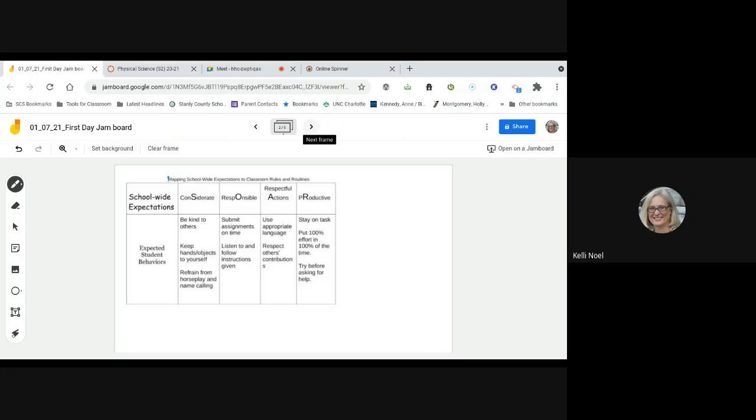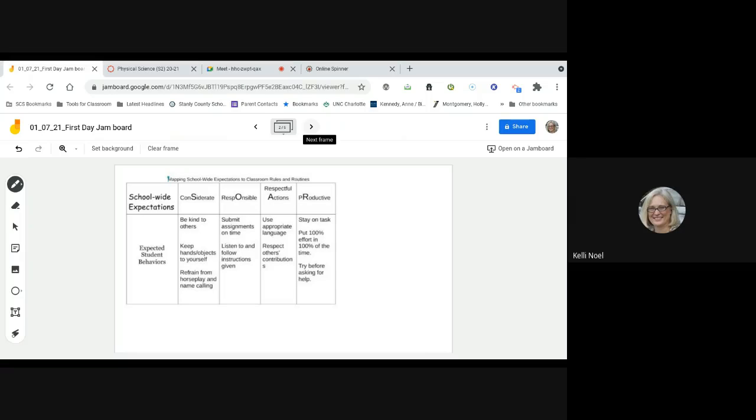And it's always good to try something before asking for help. At least read through the directions and look at the first question or the first item and attempt to do it, and then ask questions. A lot of students want to just look at it and not even read it and then say, I need help. Any of those you think we should change or put in a different category? No. Okay, you're okay with those? Yeah. Okay. Well, we're going to go through one each day. I'm not going to do it all in one day or we'd run out of time.